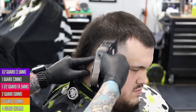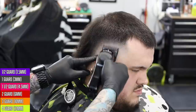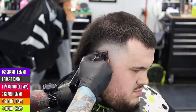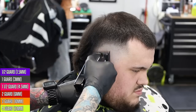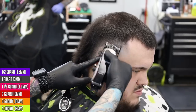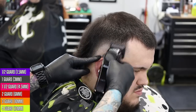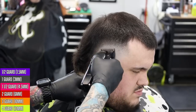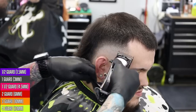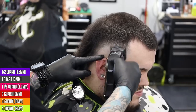And guys, if you follow my system, I use the half guard to take this last line out. So no matter what, with the 1 guard closed, this last line is not going to come out. So I'm going a little bit higher than the line, knowing that I have to use the half guard, half open, and that's going to tie everything else together. You guys can chase this line all day with the 1 closed, and it's not going to go all the way away. As long as you understand that, we can move through this kind of quickly, tie everything together, and then we will come in with the half guard next, and it will take the very last hint of a line out between these two sections.